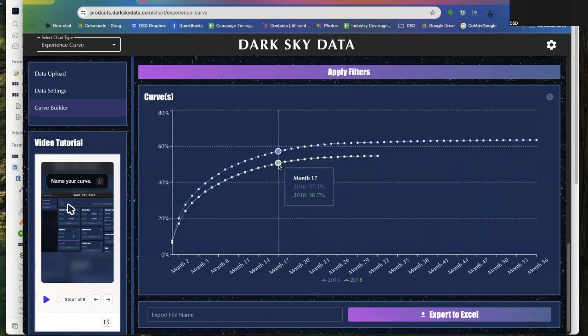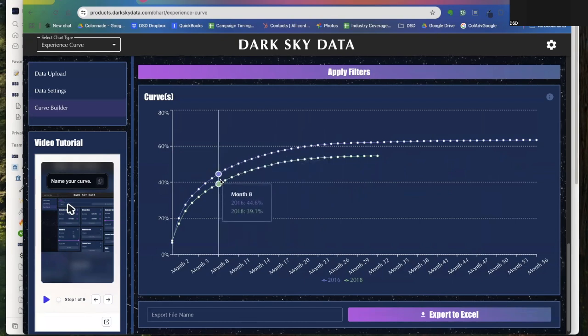So on a vintage basis, you can see that the 2016 cohort or the 2016 vintage has a higher cancellation rate than the 2018 vintage. If you were to look at these two combined, the line would be in the middle and you would have a blended number and you wouldn't have the clarity you're looking for.